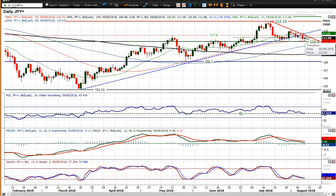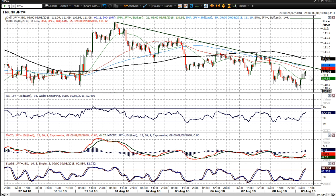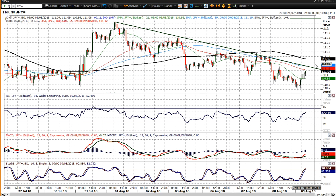That downtrend comes in around 11.40. 11.40 — that sort of pivot area, the top of that pivot area I've been talking about, 11.15 to 11.40. You can see that as well on the hourly chart where 11.15 was a bit of a reaction high before turning lower yesterday. Again, that was around that pivot yesterday.